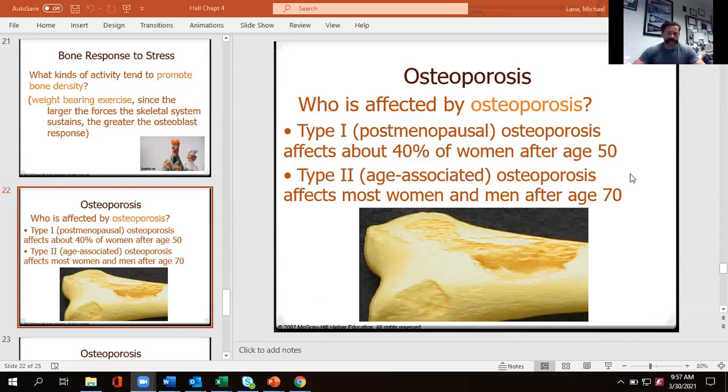Now type 2 is just age associated. So after the age of 70, bones typically are getting a little bit brittler, mostly due, again, guys, to levels of physical activity, how much people are being asked to do, and your body is always adapting to the demands you place upon it. No one is going to be massively jacked. Well, rarely are you going to meet someone that's massively jacked and doesn't work out at all. They just genetically have it. Most folks have to earn it.